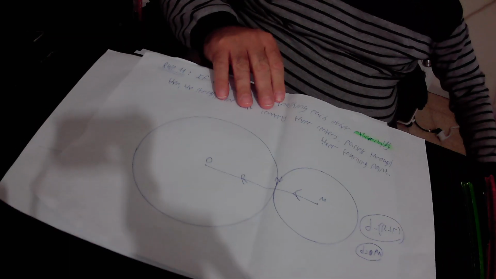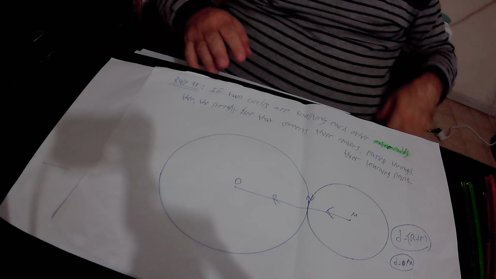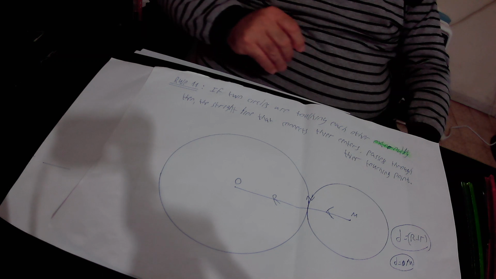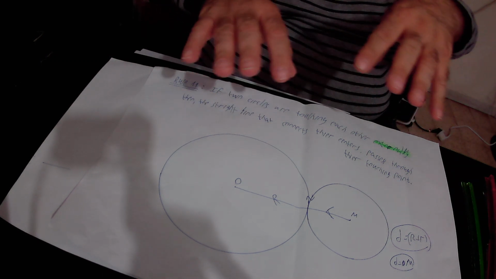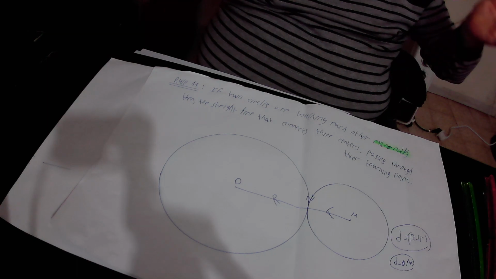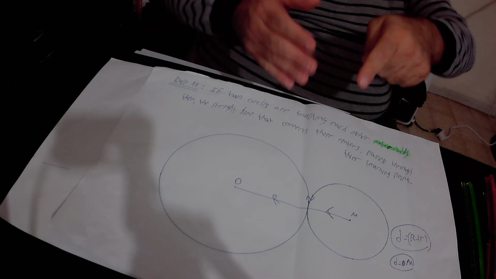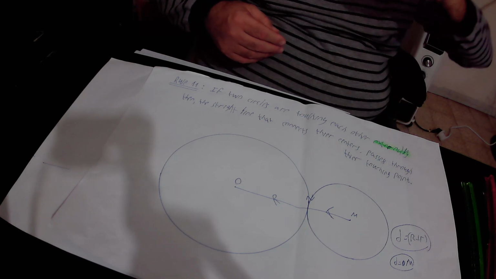According to rule number 11, if two circles are touching each other externally, in this drawing, none of those two circles is inside the other one, therefore it is defined that the two circles are touching each other externally at point N. Point N is their touching point or point of tangency.